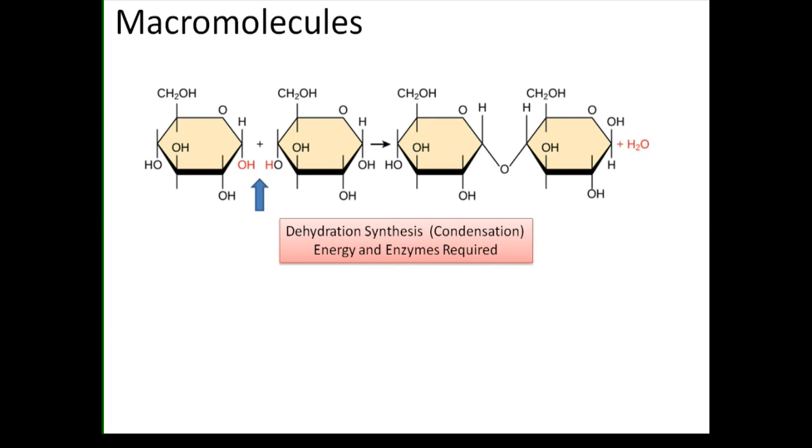With dehydration synthesis, otherwise known as condensation reactions, 2 monomers are joined together by the removal of a water molecule. This water is pulled off as a hydroxyl group and a hydrogen ion, and those 2 combine to form water. This leaves the 2 monomers open to covalent bond with each other, forming a bond by dehydration synthesis. For all organisms, this process requires energy and enzymes. More about energy in a later unit.